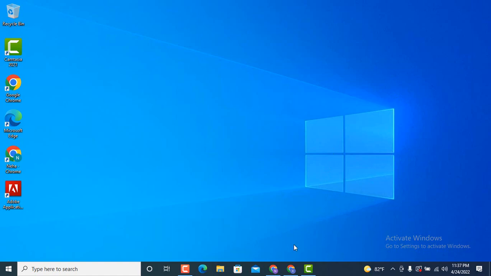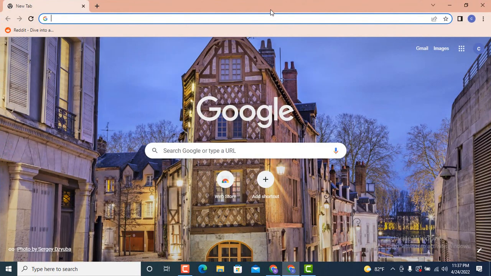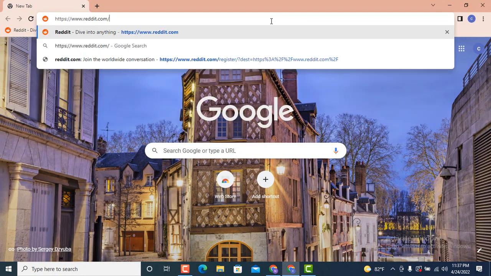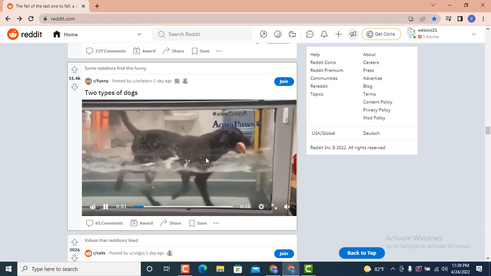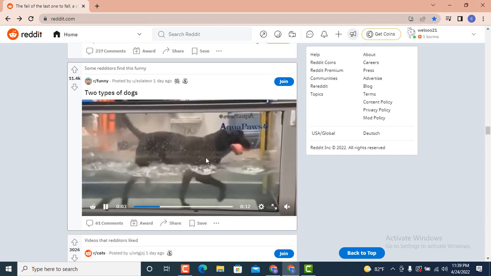Now first and foremost, you need to log in. So for that, go to your web browser, and on top there is a search bar, type www.reddit.com. Now as you can see, I'm logged in and I'm inside a profile page. On the same page, right in the center, there is a video. So first I'll play the video. Now as I tap on the video, it is played but there is no sound.